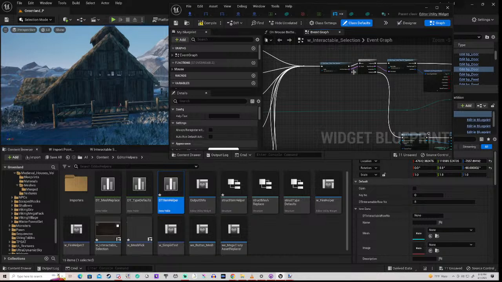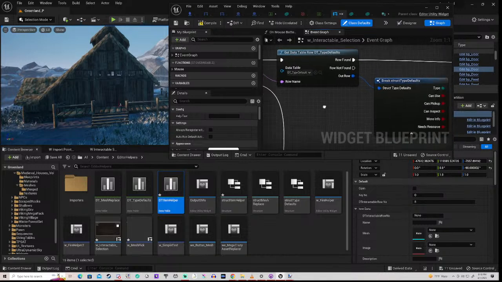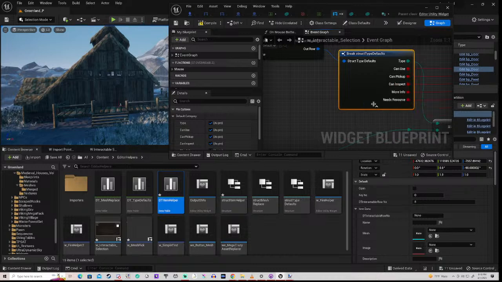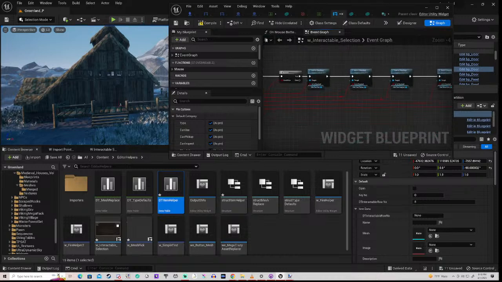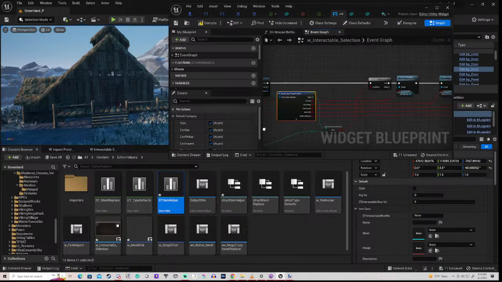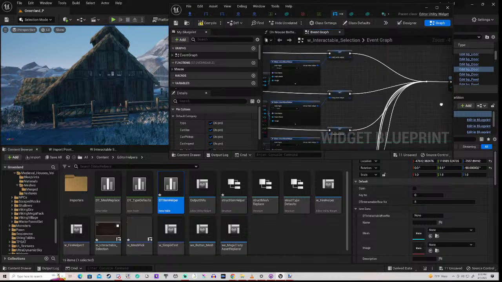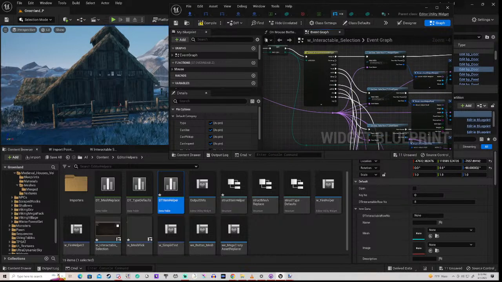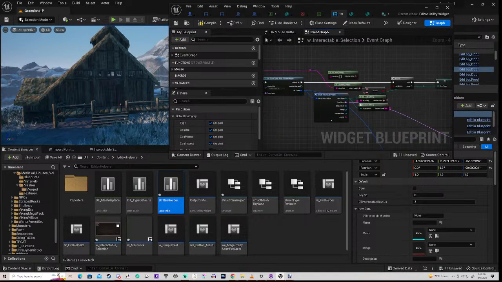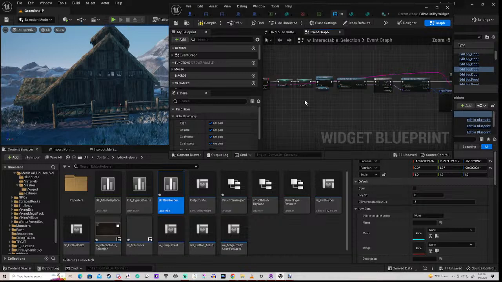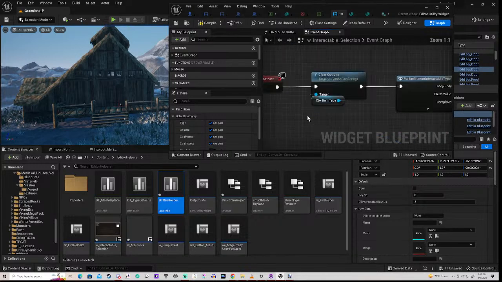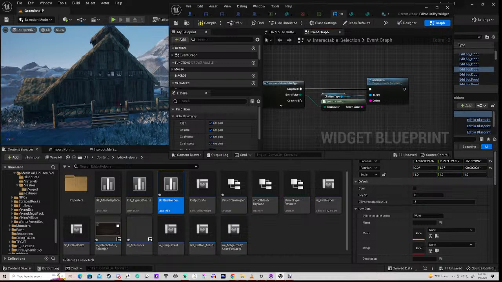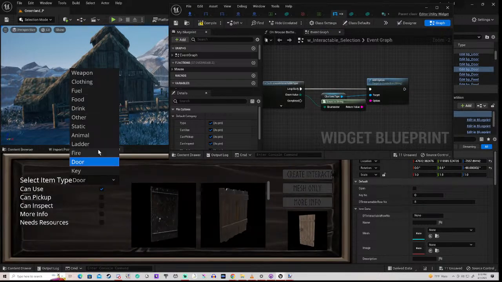Right, this adds the drop down, this thing here.